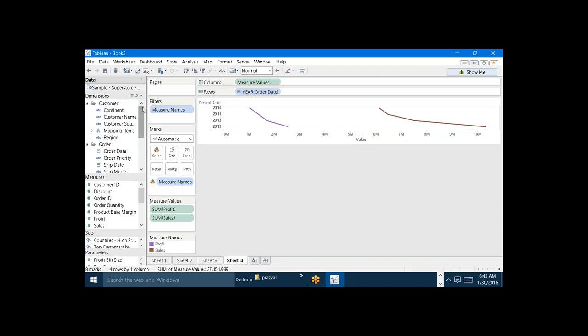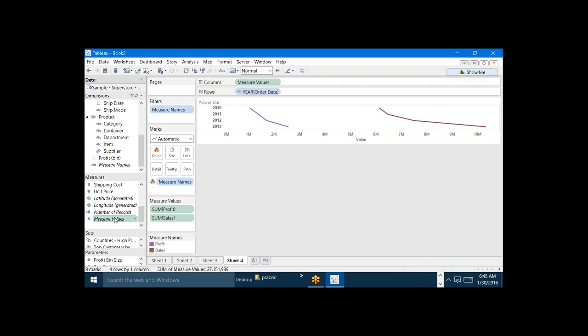If we connect to any data source, Tableau is going to create three fields by default. The three fields are measure names, number of records, and measure values.